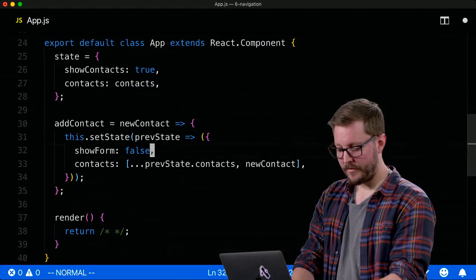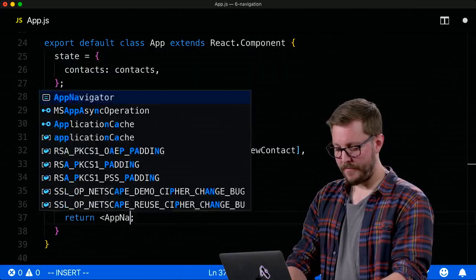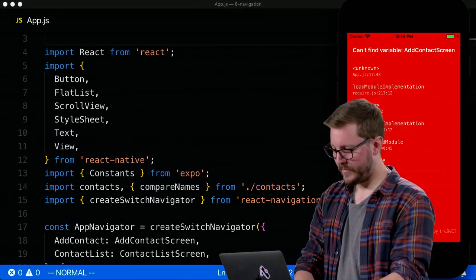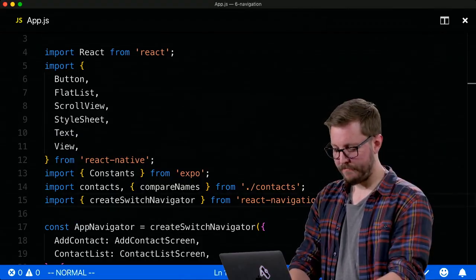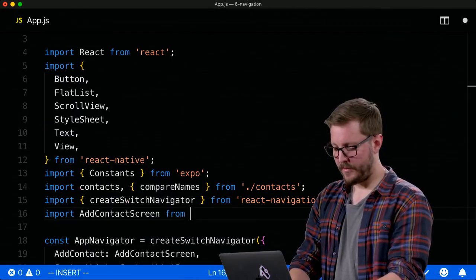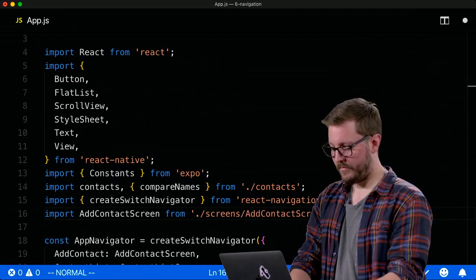Now if we scroll right down and render app navigator, we have a missing import. Of course, we need to import add contact screen from screens, add contact screen.